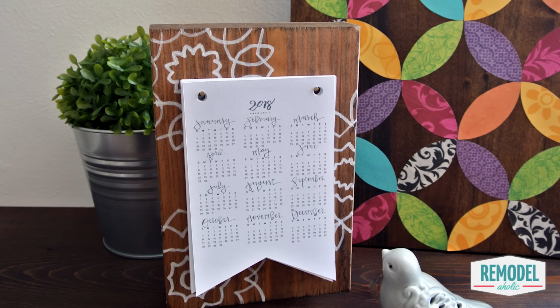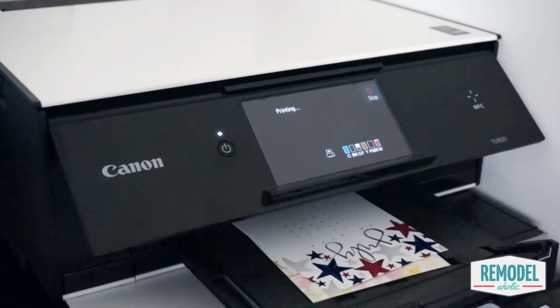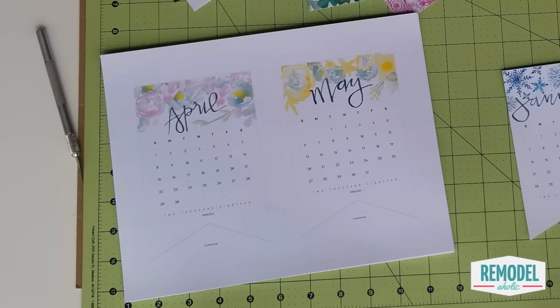Our 2018 calendar is available in 4x6, 8x10, and 13x19 sizes. It's available in both last year's black and white style or the new colorful style. For this desktop calendar, we will be using the 4x6 size, which you can print directly onto 4x6 photo paper, especially if you have a great photo printer like our fabulous Canon TS9020, or print 2 on a page on letter size paper.